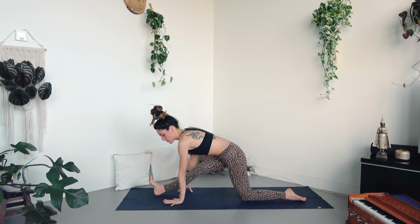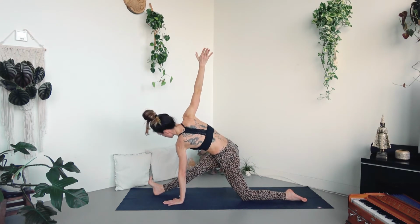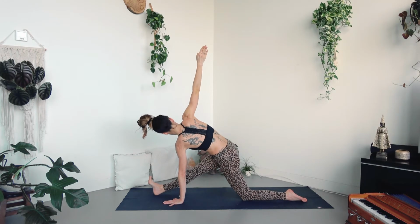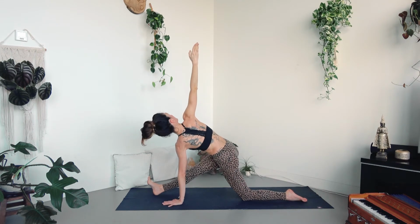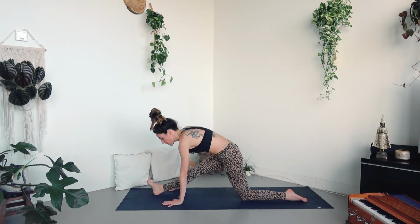As you exhale, place your left hand down on the floor and start twisting to the right. Don't move from the hips, keep your right foot facing up to the ceiling. Don't drop the hips to the left. Right arm reaching up, keep twisting from the mid-spine. Inhale here. Exhale, release, both hands down on the floor.